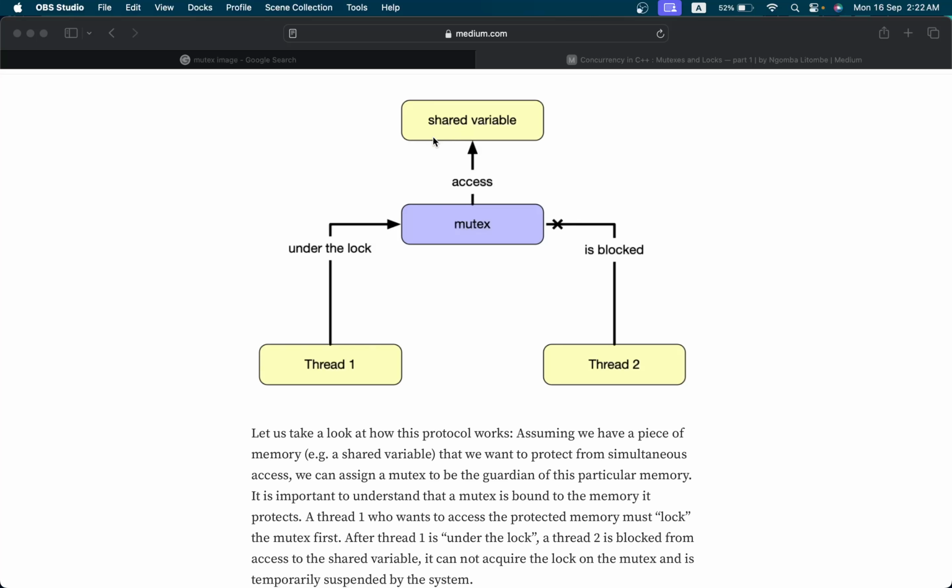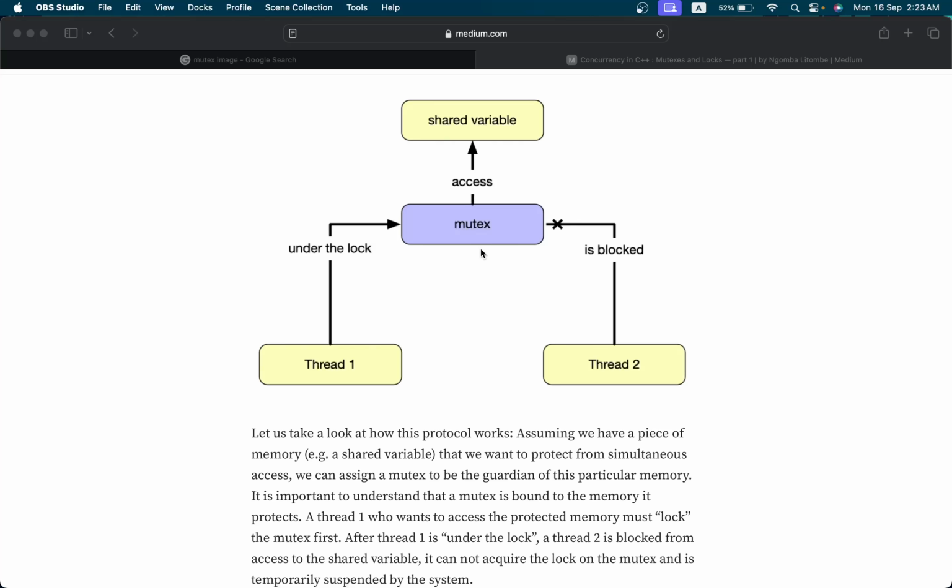So let's assume you have a shared state or variable or a resource, okay, and you have two users and they are trying to access, read and write the same resource at the same time. In this case, it can give you a deadlock error or some problems. To anticipate this, we have a concept called mutex.